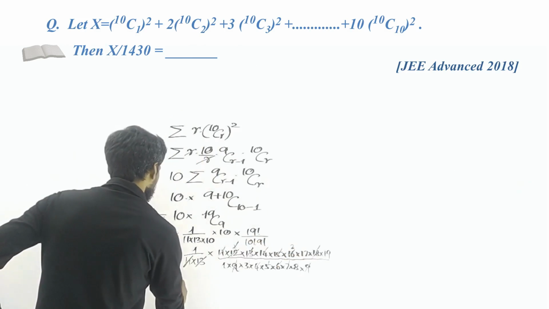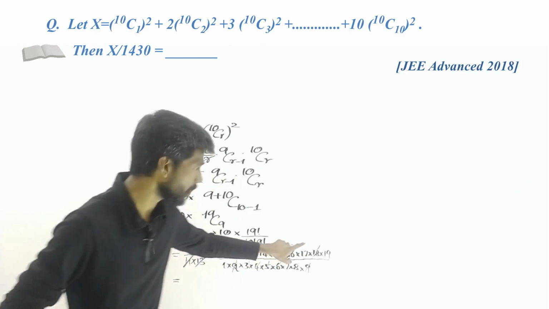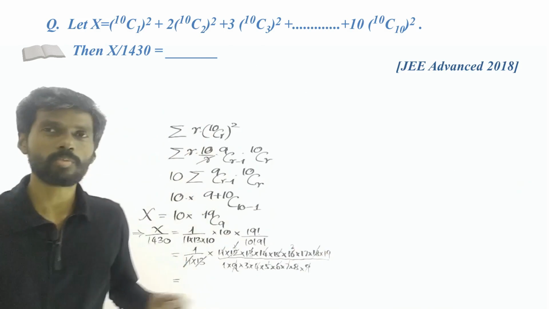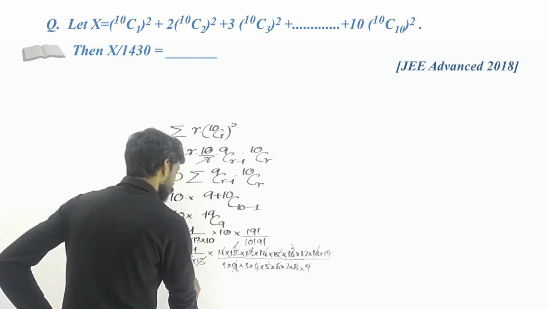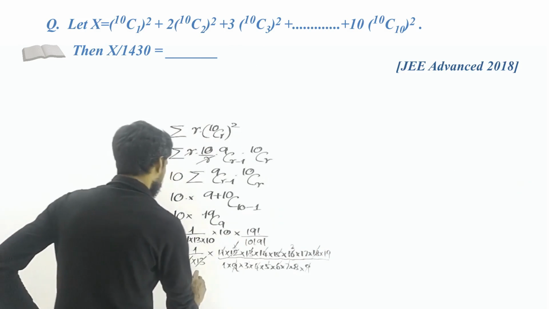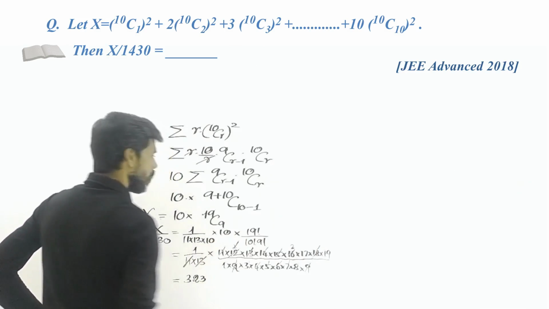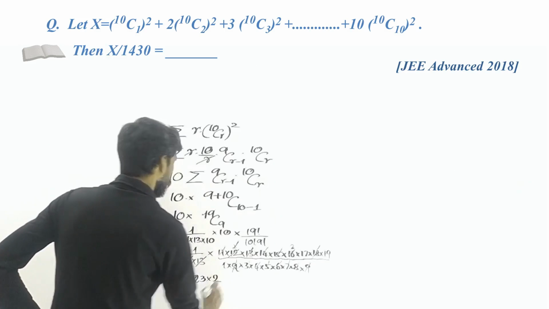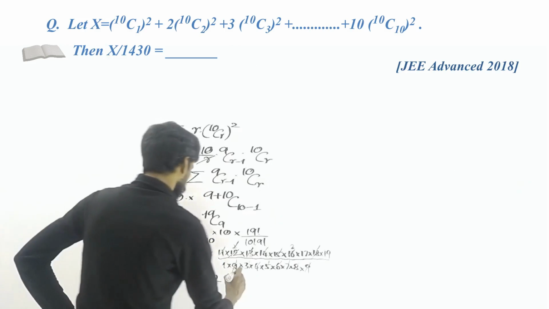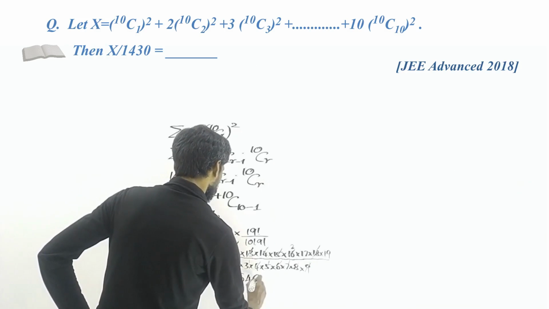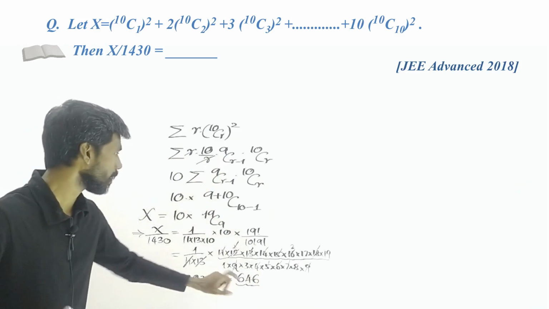If you do the simplification, we'll get 2 multiplied by 17 multiplied by 19, or 18 minus 1, 18 plus 1. So 18 squared minus 1, right? 18 squared minus 1 is 323. Multiplied by 2, this has a value of 646. So 646 is the required answer, the value of this.